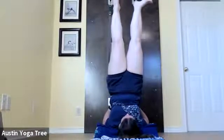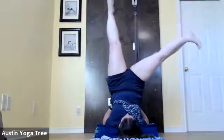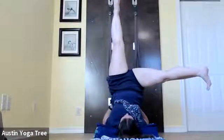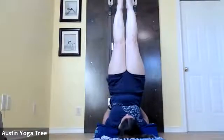Turn your left leg as far out as you can. And then take it out over to the side. It's like both hips in. And then bring it back up. Reset.